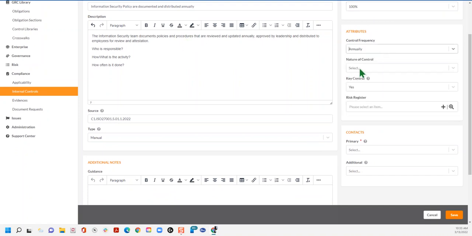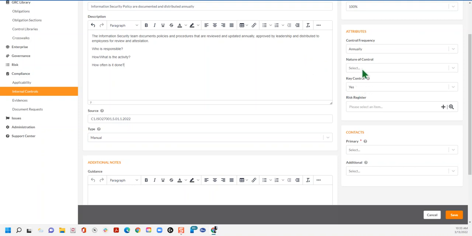Again, we put that annually. Now here we have nature of the control: detective, corrective, preventative. That's pretty self-explanatory. What type of control is this? This is potentially optional, especially for this kind of documentation control, since policies could be any of these.